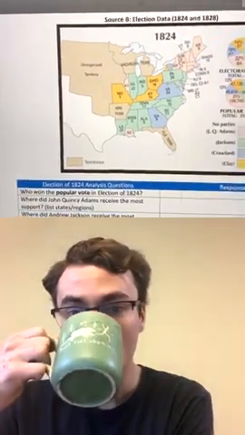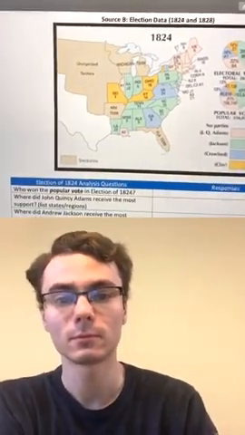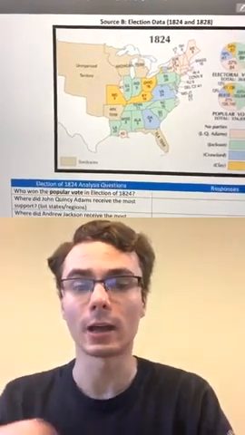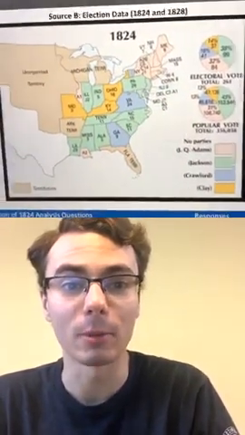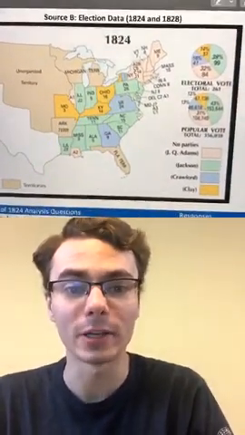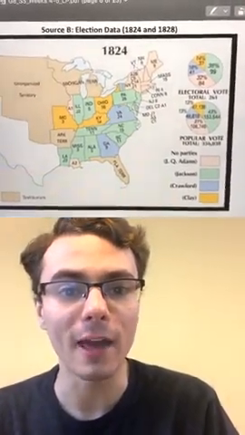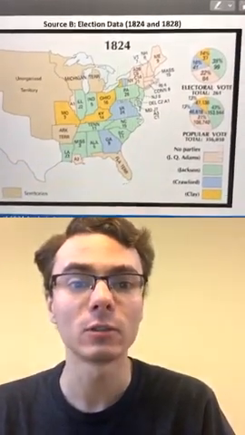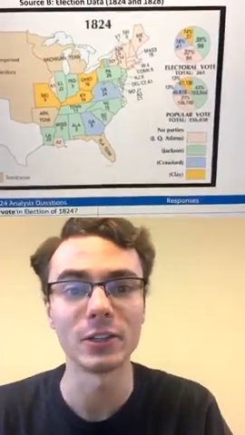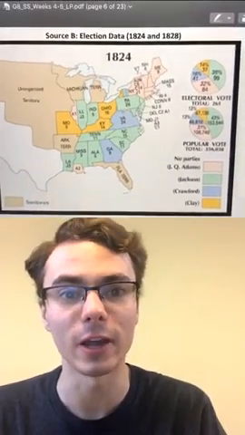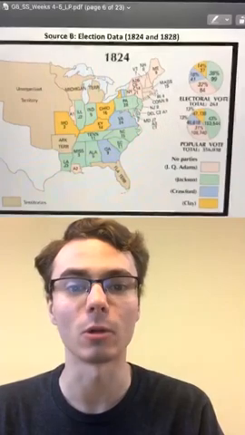Correct. All right, Mr. Josh, we got a few people who are saying some different things here. Do you mind breaking it down for us? Yeah, so if we can look at that tally for the popular vote, we see that the biggest part of that circle is the green one, and that would be Andrew Jackson. On the map, you can see Andrew Jackson in green. He's got a lot of states. He's got Pennsylvania, New Jersey, Tennessee, Alabama, Carolinas, and some other ones.